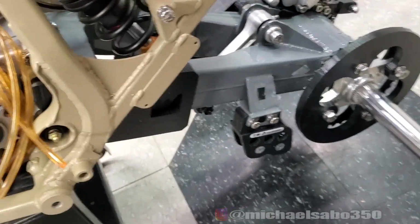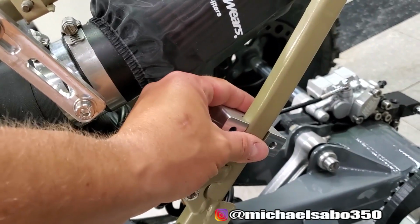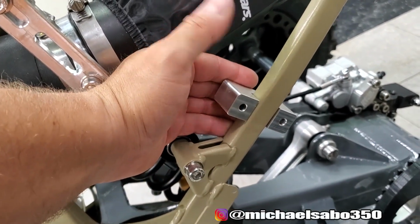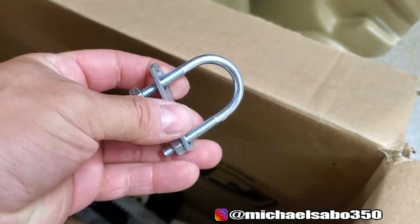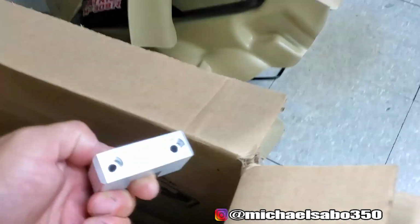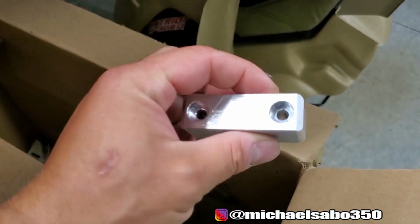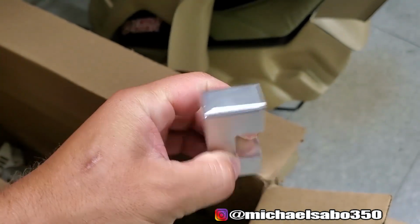And these go around the frame like so. And that's where the heel guards will meet up, because the factory 43 heel guard mounts was just a U-bolt. And honestly, I just wasn't down with that. So NPM and I got together and they hooked me up with these really nice billet aluminum ones. These are gonna look way better and they're gonna be way stronger. I'm pretty excited to see what they look like.